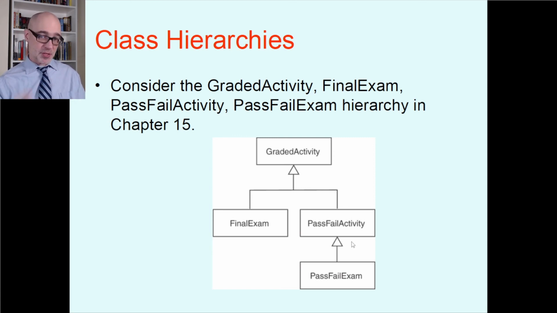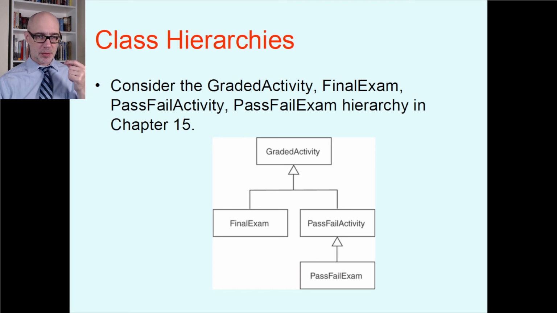We saw the pass-fail activity, which is the child class. There's another child class of graded activity called final exam, just to handle final exam type questions. And then pass-fail activity itself has another child class called pass-fail exam. That's even more specialized, an exam that you only get a P or F grade for. So that makes sense to inherit from that. So you can make child classes of child classes of child classes, sometimes chains together more than that.